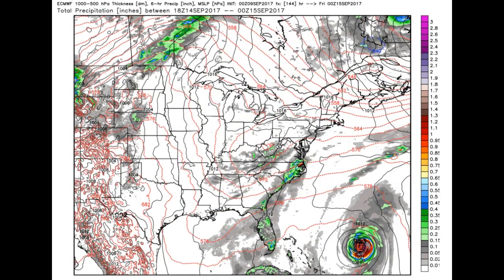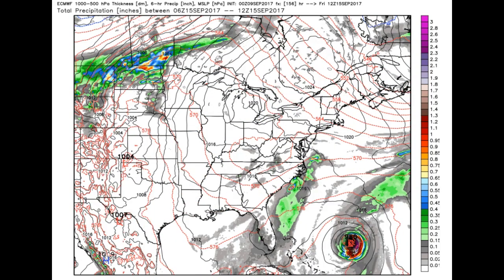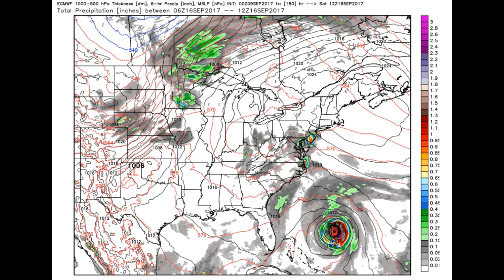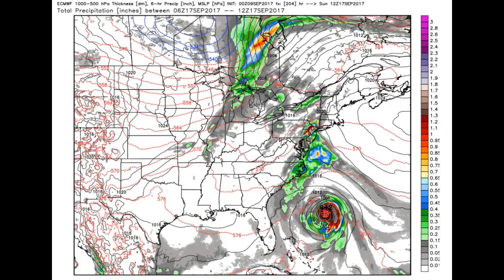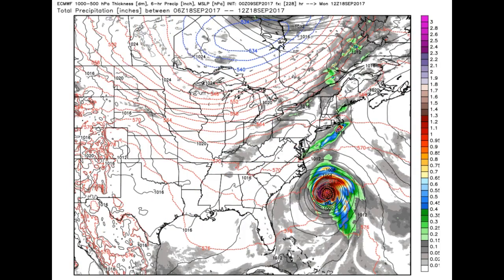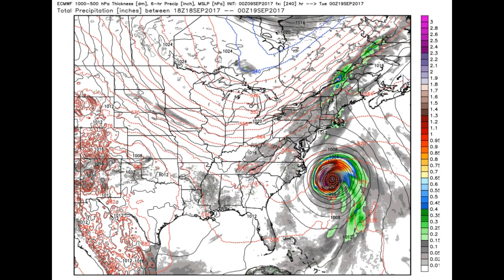But look at this — dry weather. This is Friday next week. Another area of higher pressure, 1024 millibar, fairly significant. Out over here, this is Jose, which is doing loop-de-loops, kind of waiting its turn, almost like in a holding pattern. Then it gets the green light and comes up the eastern seaboard, but off the coast — and that's significant. This is 10 days out. Look at this — off of Hatteras, between Bermuda and Cape Hatteras, going wide right. Looks like this frontal system and this tropical lower pressure will probably nudge it out to sea with no harm for the northeast United States. Again, this is day 10.